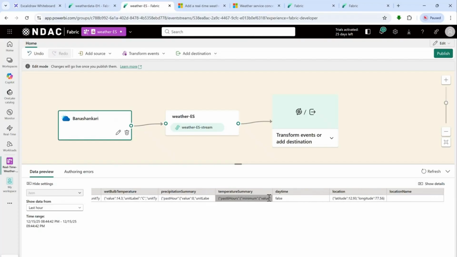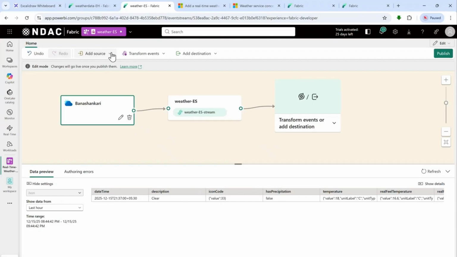Daytime is false. It has captured latitude and longitude also, but the location name is empty. This is one of the drawbacks of this connector as of now. It is still in the preview stage, so it is not capturing the location name. Later, using a KQL query, we can create a new location column by using these latitude and longitude values.